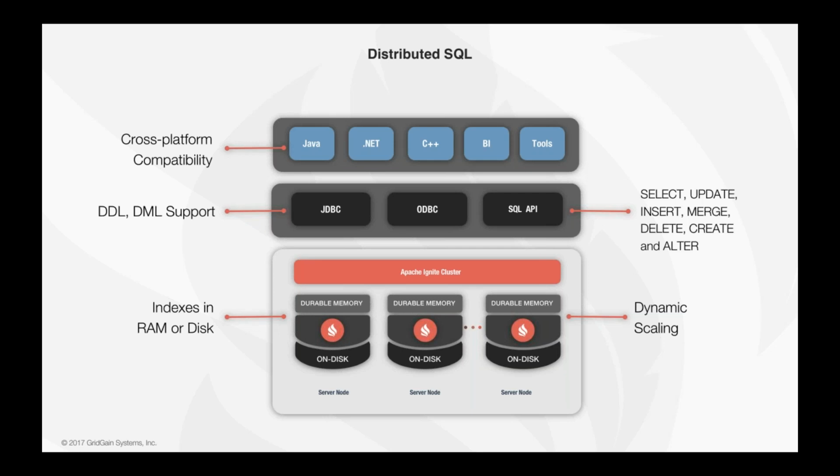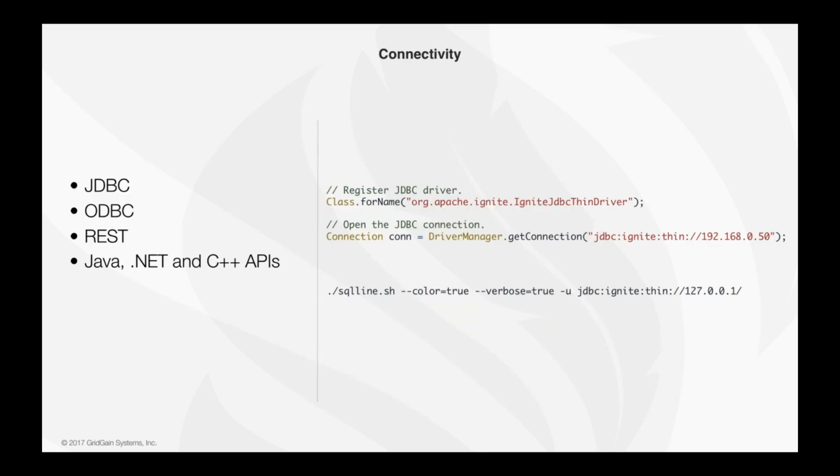On this particular diagram, it says indexes in RAM or disk. So Ignite fully supports indexes, and that's managed transparently for you. Of course, as you know, indexes are one of these things that whether you have them or you don't have them, the query will still work. In one case, it may be very slow if you don't have indexes, but the query will still work. And if you've got indexes created, those are managed for you. Whether they are cached or stored on disk, for the developer, it's irrelevant and totally transparent.